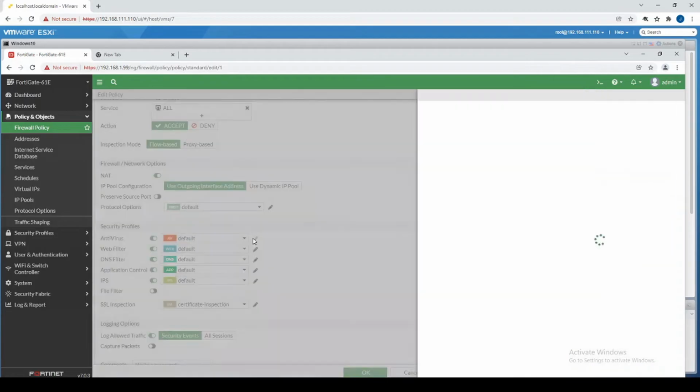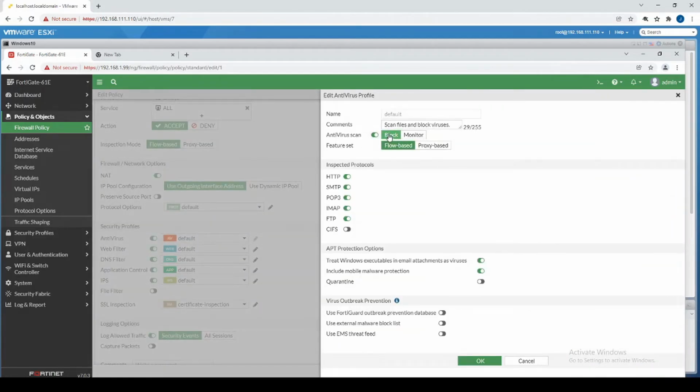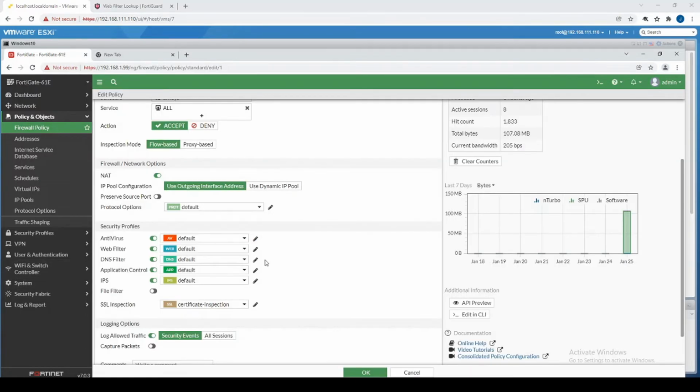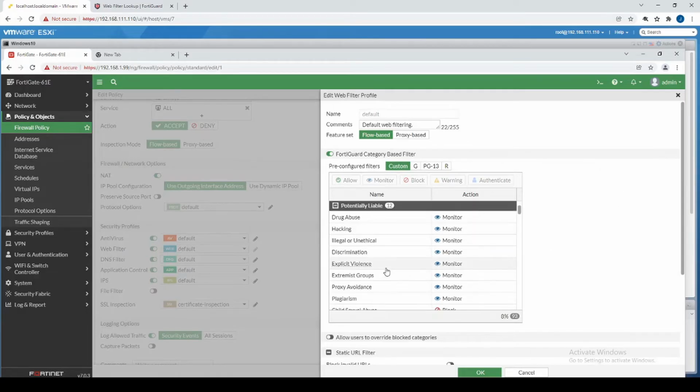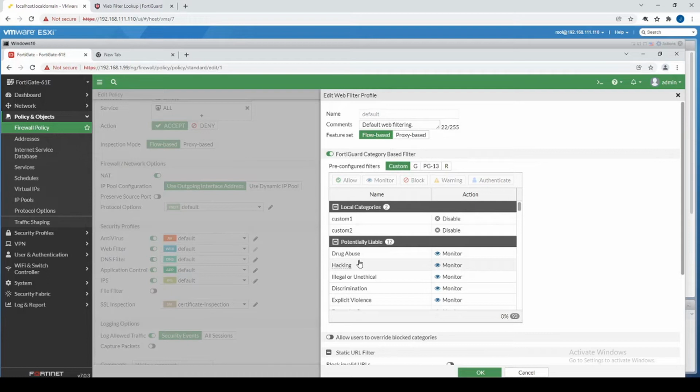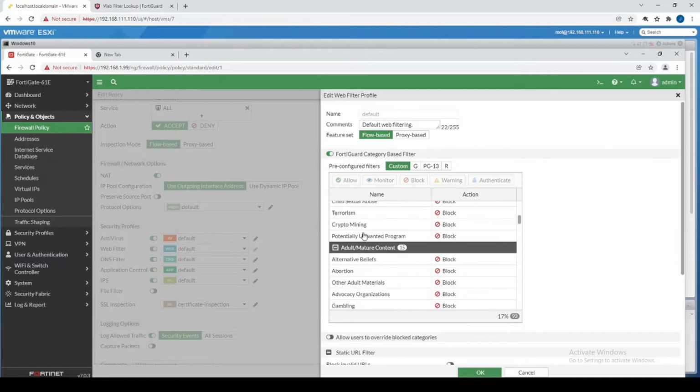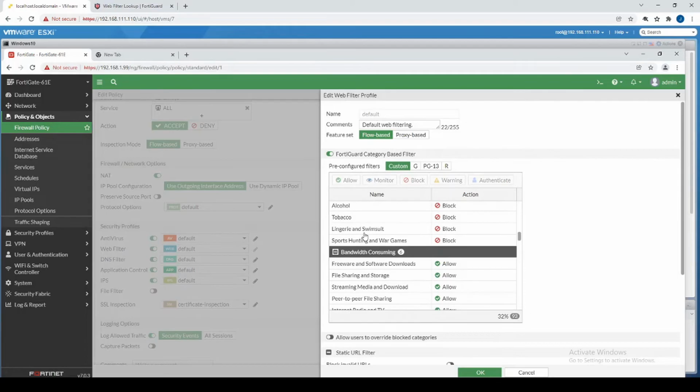Okay, so let's start with antivirus. The default action for antivirus is going to be block if a known signature is found. Okay, and for web filter, the FortiGate is going to be looking at the HTTP and HTTPS traffic that's flowing through it, and essentially it's going to be trying to check the URL of the traffic. Based on that URL, it's going to be able to categorize that particular website that you're accessing under one of these different categories here.